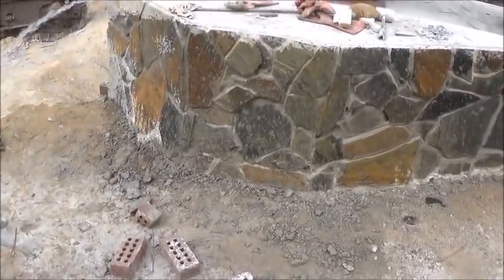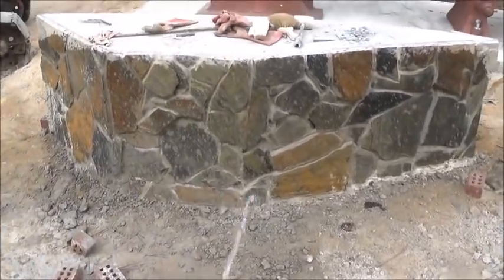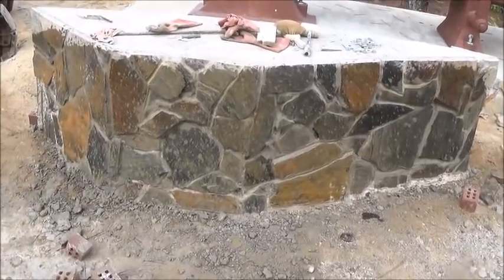Alright, hopefully we'll get the mortar cleaned off and get them sealed. They look a little better. What we want it to look like, anyway.